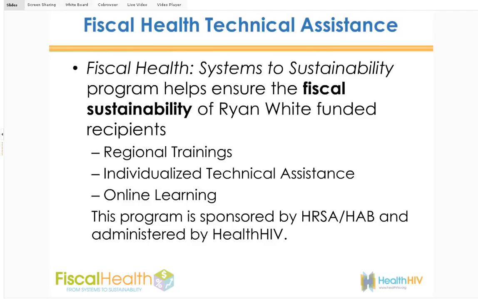I think that this has to be a priority of the program. You can use Ryan White funding to support these efforts and to make sure these systems are in place. 2 support staff, if that's all they do, they can probably make it happen if they're working with other staff. But it does require manpower.